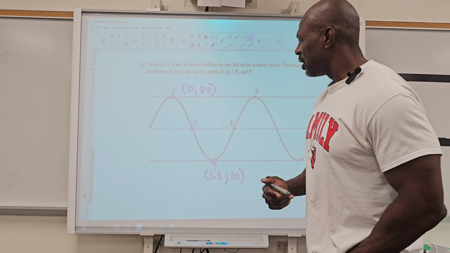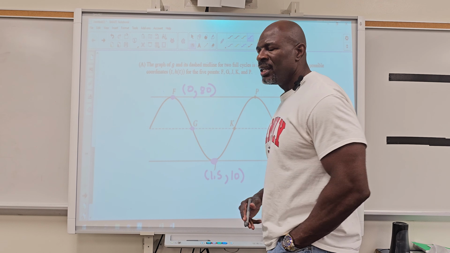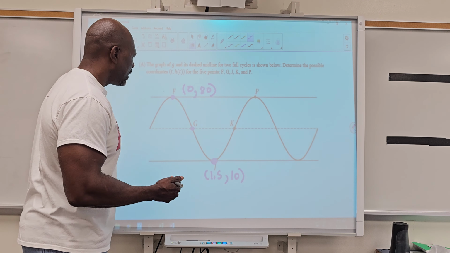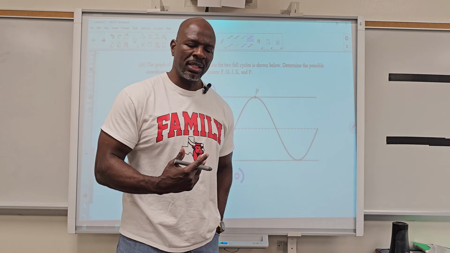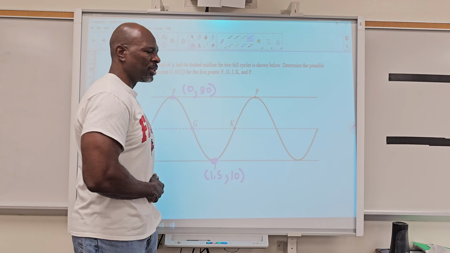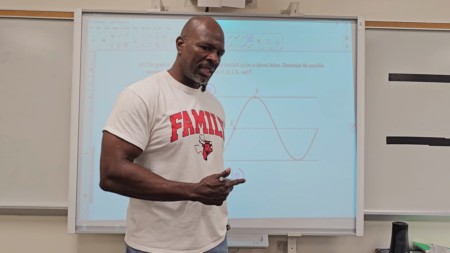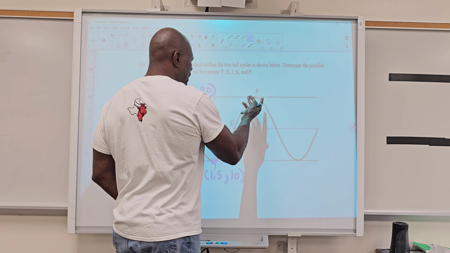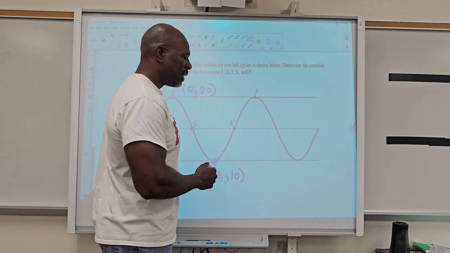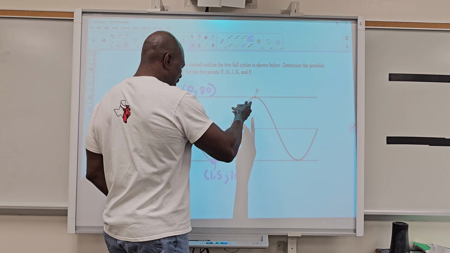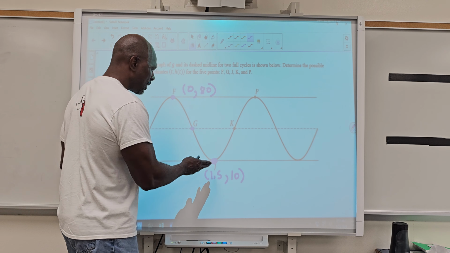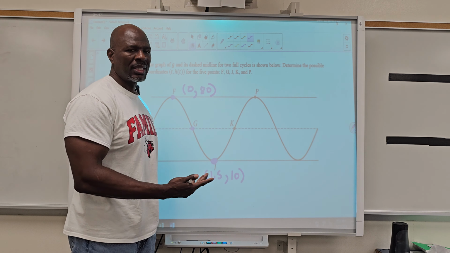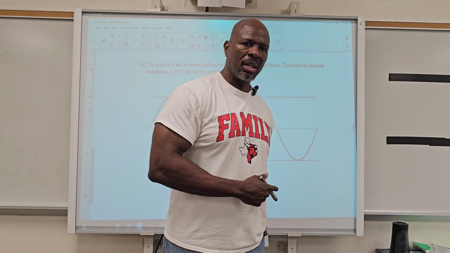Sometimes, based on the situation, you'll quickly get F and P, and then the others can be deduced very easily, because sometimes they'll say it's at its highest point and mention the time it takes to get a full revolution, a full rotation. Let's say it was at its highest point at time t equals 0, and makes a full rotation every 3 seconds. Then I know point P is going to be (3, 80). If I know F and P, I just get the middle of them to get the t coordinate for J. And if I know F and J, I just get the middle to get the t coordinate for G, etc. So the rest of those can be done fairly easily.